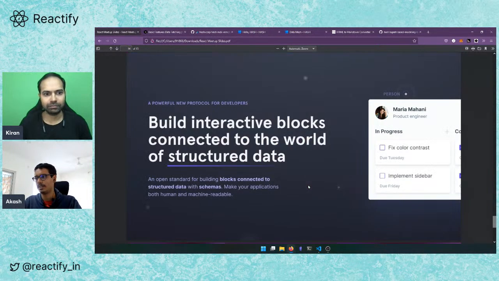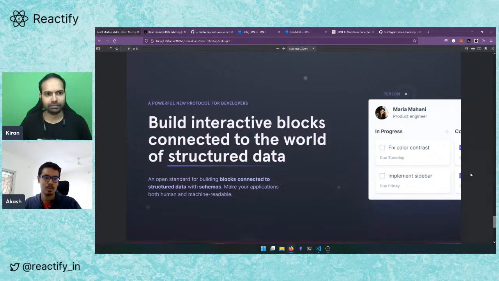I guess I'll talk about what we are recently building at Hash right now. So we are building an open source Notion-like tool which allows you to create your own custom blocks. And these blocks, you can embed in any regular website. It's like WordPress Gutenberg, but more open.